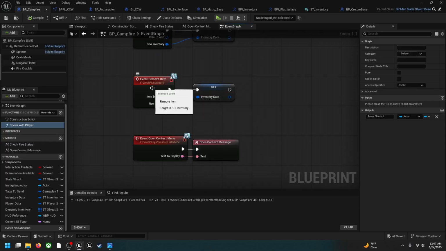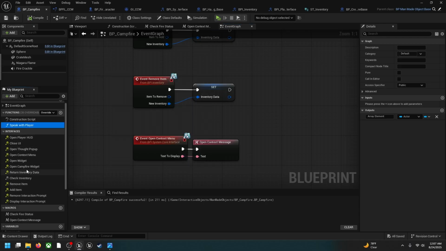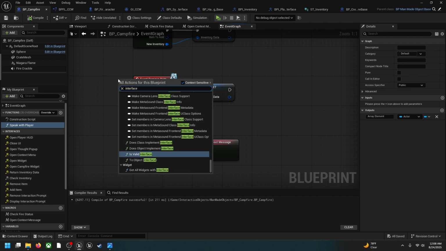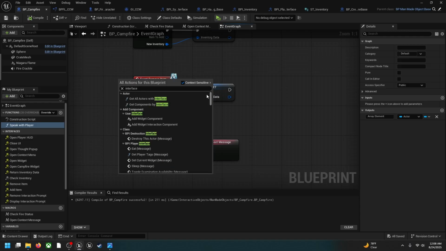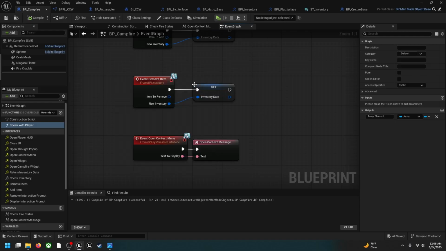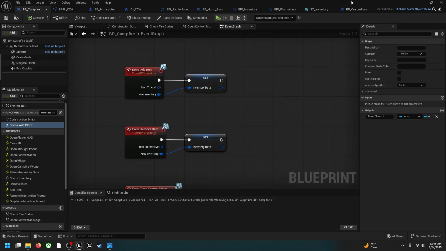And when you activate that on a blueprint with that interface, you either double click the interface over here, or you can select them from here. But once you do that, anything that uses this, so, you know, the add item, remove item.